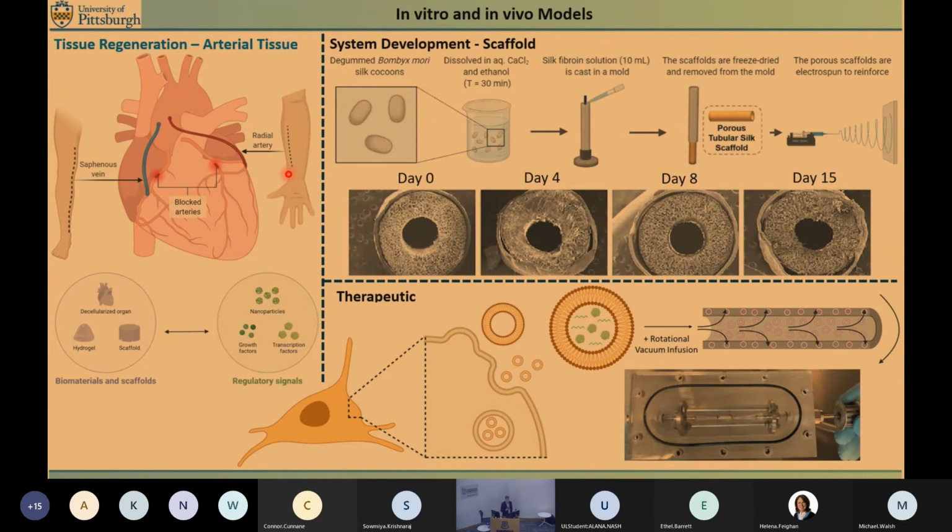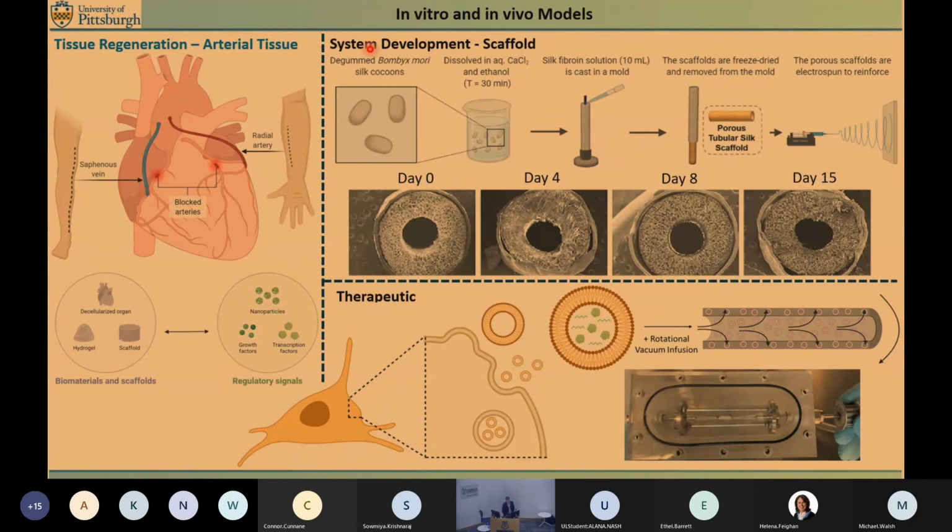So you want a tissue regeneration approach here using, as I said before, a biomaterial scaffold and regulatory signals, a therapeutic, in order to encourage the host cells to come in and remodel that. So instead of using a vein or an artery here, you would be using a scaffold and a therapy. That scaffold and therapy would combine with the native cells in order to regrow a native-like vessel.